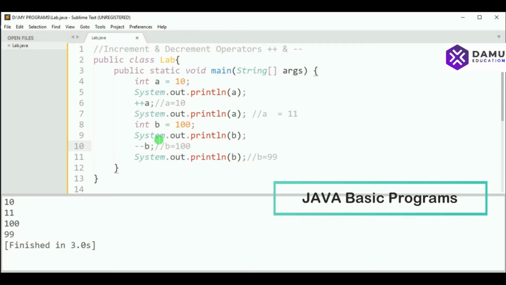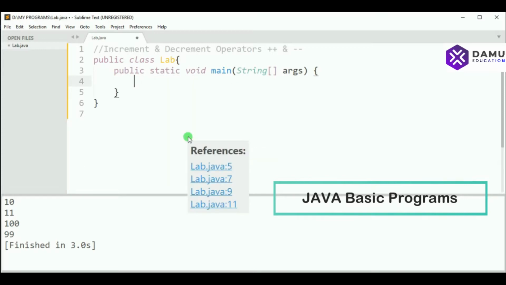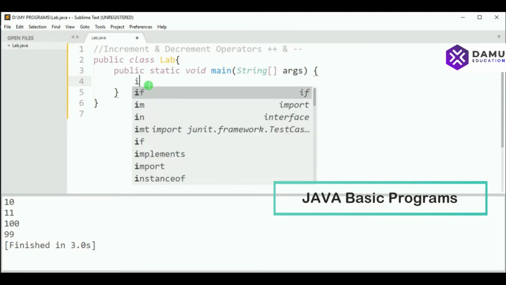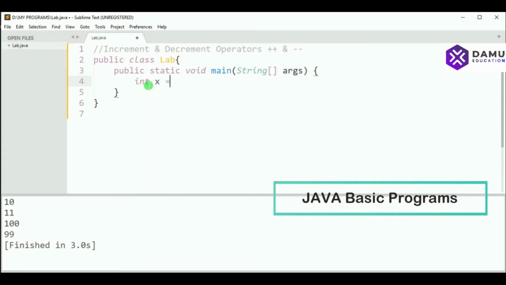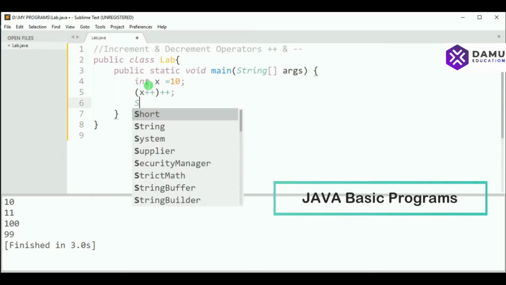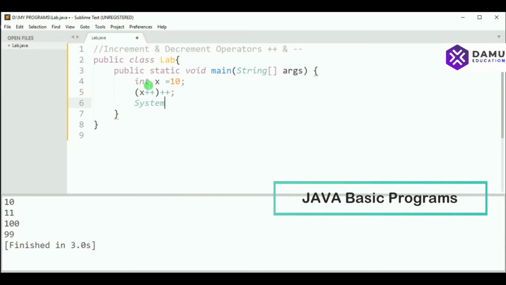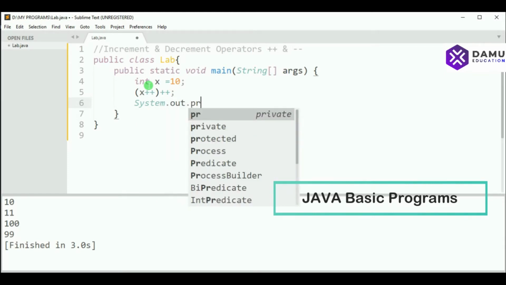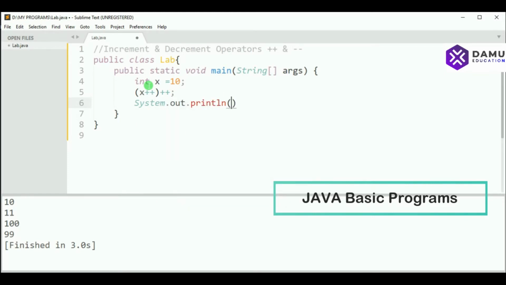Then which cases should you not use increment operators with? Int x is equal to 10. Can you increment like this or not? Then we're going to write system dot out dot println, that is x.